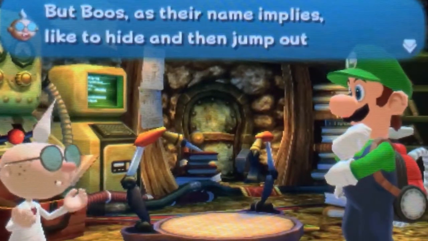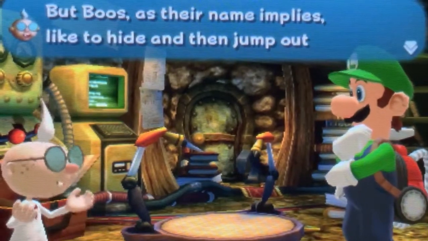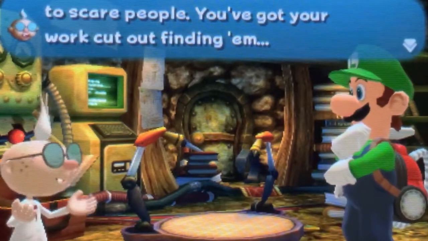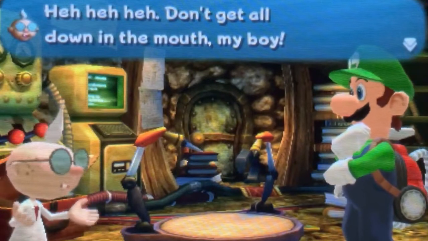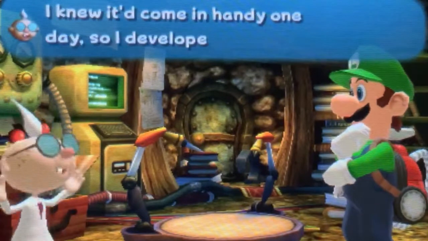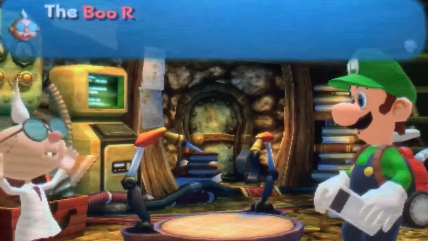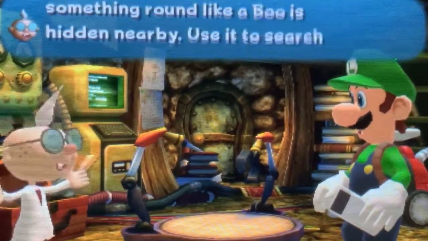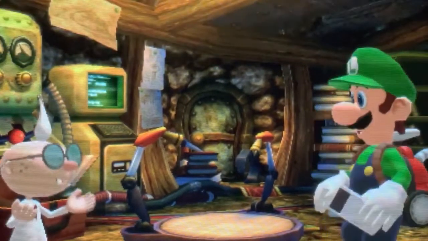But Boos, as their name implies, like to hide and then jump out to scare people. Your work is cut out for you to find them. Don't get all down in the mouth. My boy, the Game Boy Horror I gave you has a secret function. I knew it would come in handy one day, so I developed it secretly. I call it the Boo Radar. The Boo Radar will flash red when something like a Boo is hidden near. Use it to search everywhere, Luigi.